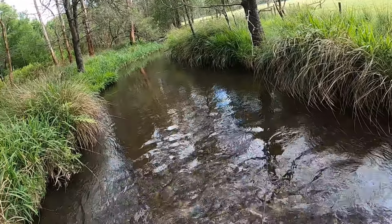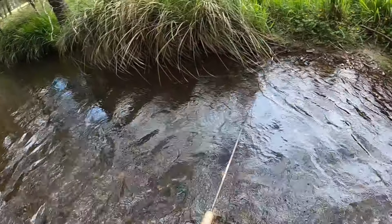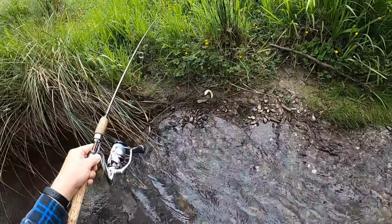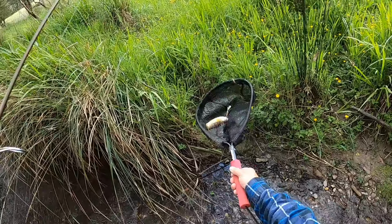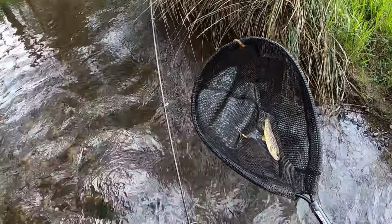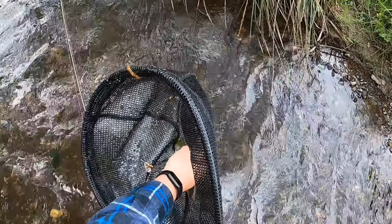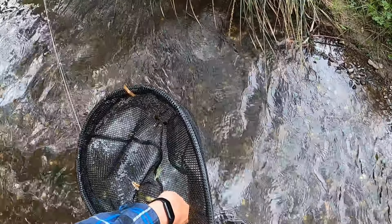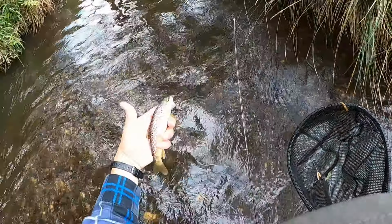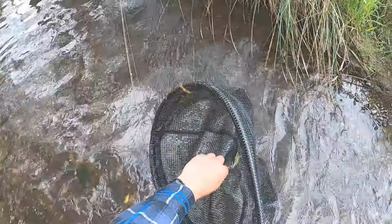That's a bit of a shit cast. Oh yep, got one. The shit cast. Hey, just about to change that lure. Geez, he's a tiny one. Again, I could get a photo just for the Facebook, but I won't bother. Here's a teeny little one. See ya, mate. Beautiful.